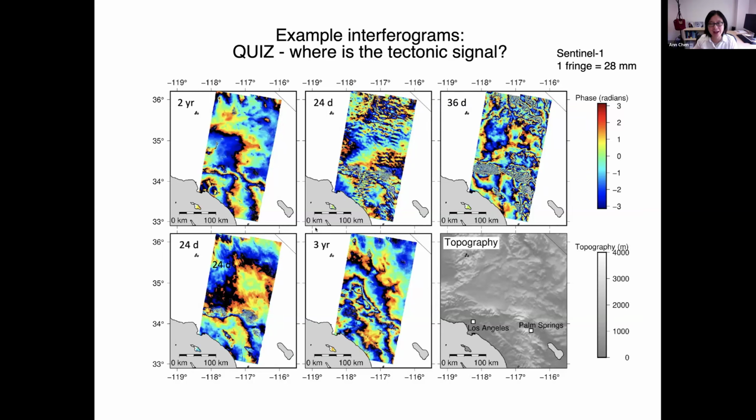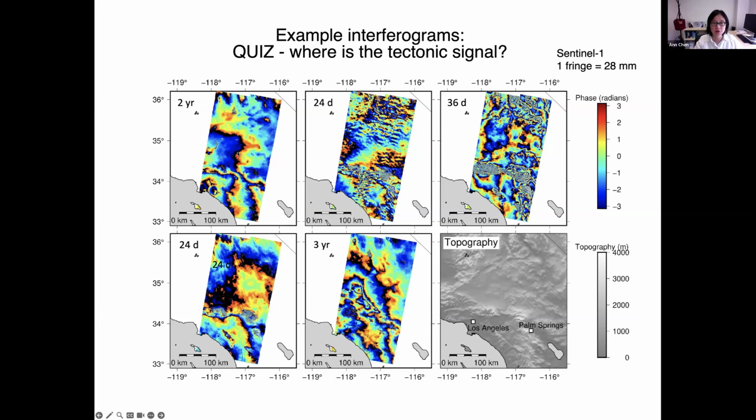That gives you an idea about what is in your interferogram besides your signal, what their spatial or temporal characteristics are, and what their magnitude is. These are good information to have in mind when you're trying to solve for the deformation signal. And sometimes you might have some creativity to design something that will better separate these two.